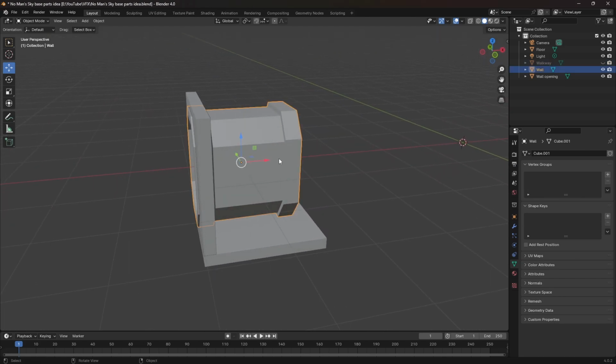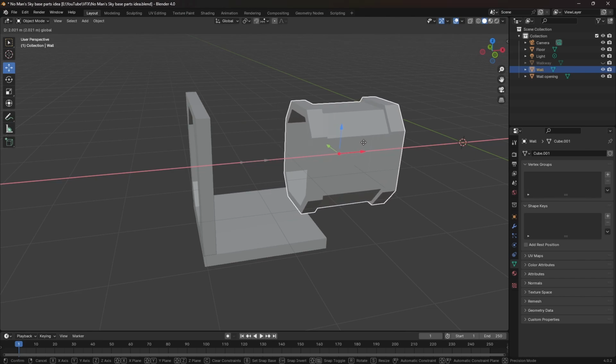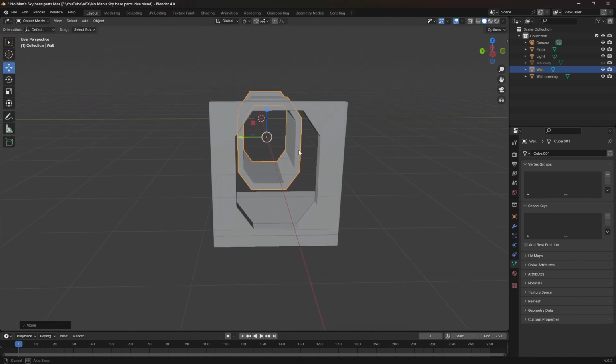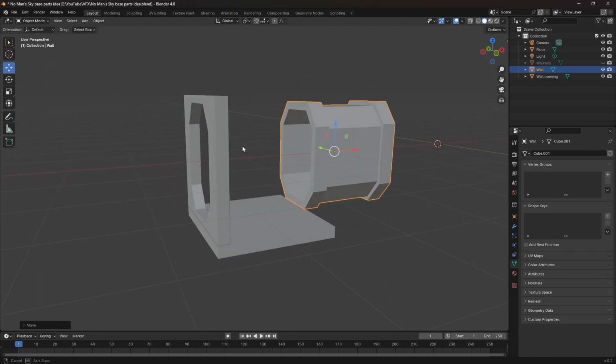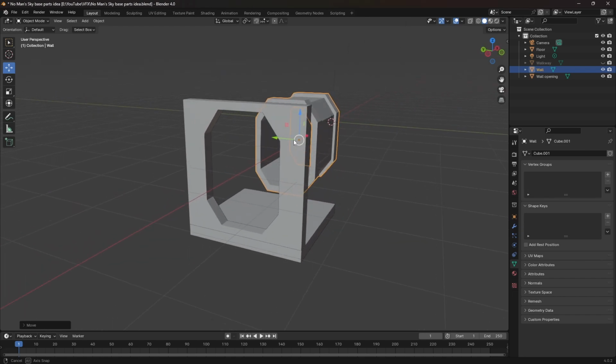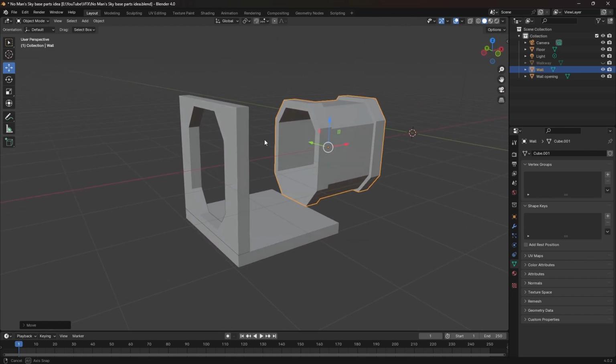And the great thing is I'll show you what this wall piece does. That's what the wall piece does right there. It's just cutting out the area that this fits in. And that's good. And here's the thing. You know how long this took me to model out? 5 minutes. And I did it in free software. I did it free in Blender. I know 3ds Max and Maya can do the same thing.